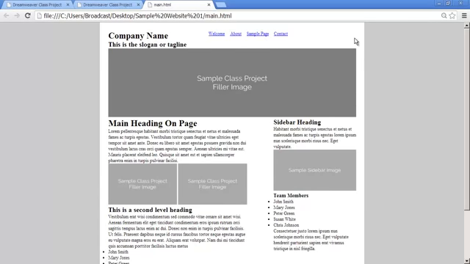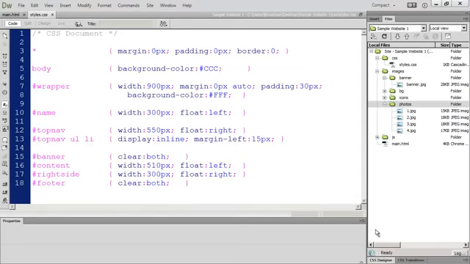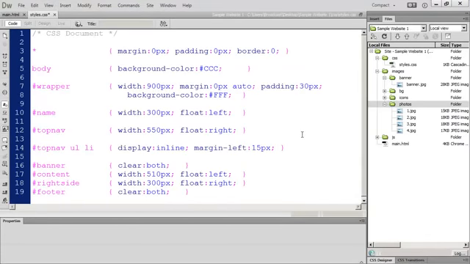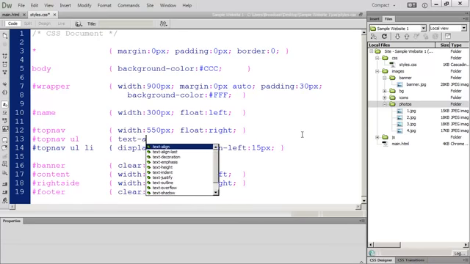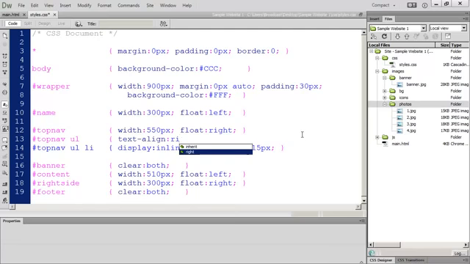I also want to align that over here to the right, so I'm going to do that as well. And you do that by simply changing the container for those list items, which is the UL. And I'm going to use text-align right here.